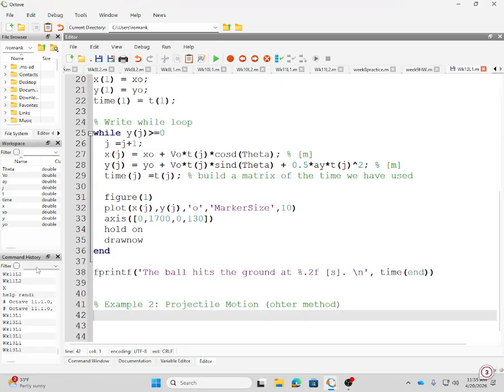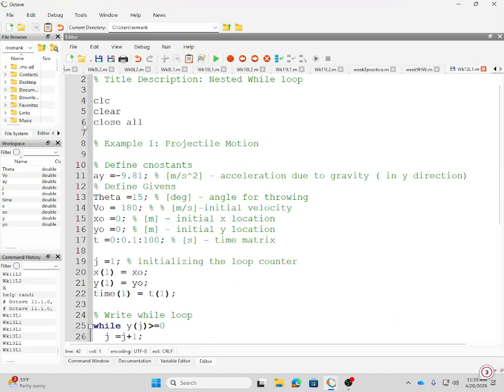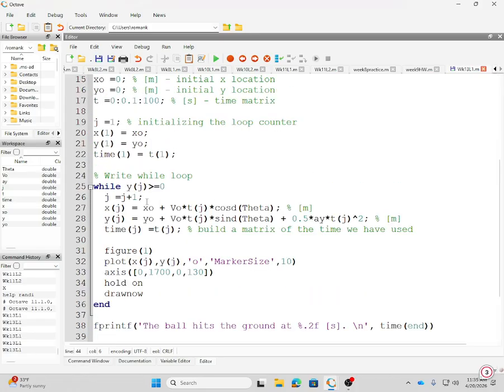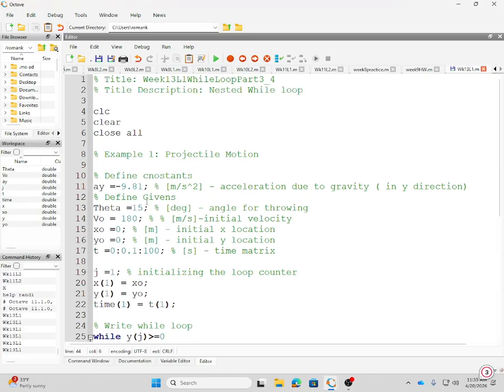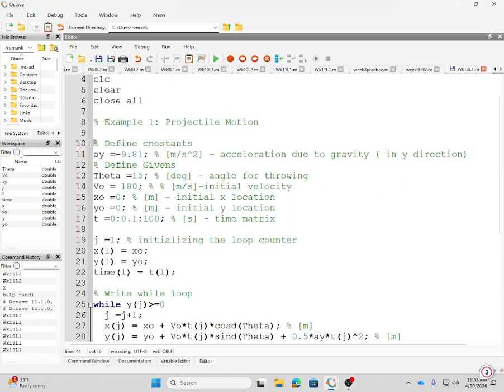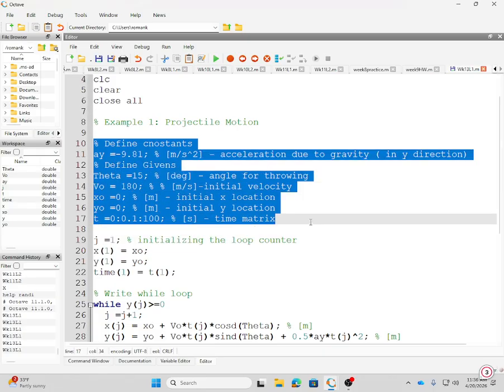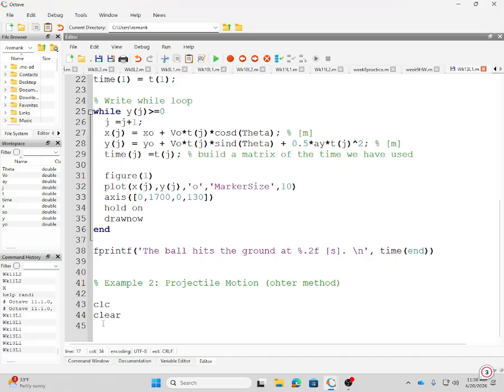I'm going to start with clc, clear, close all, or at least clc, clear. I don't want to close this first figure, I'd like to keep it, and then define the constants. I'll copy that.